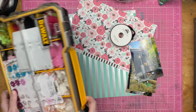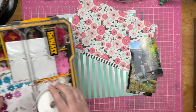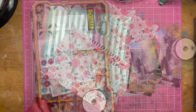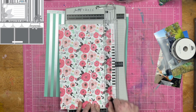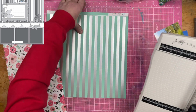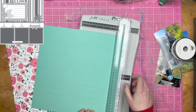And then I've also pulled in some other things not from that kit, the florals and the ribbon right here, but these are from that kit. These are my photos. So let's see what I can do. All right, guys, so I have decided that I am going to use this silver and teal striped paper. This is from Echo Park, and I'm going to use that for the striped portion of my layout.